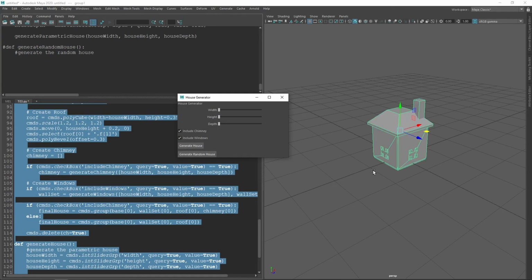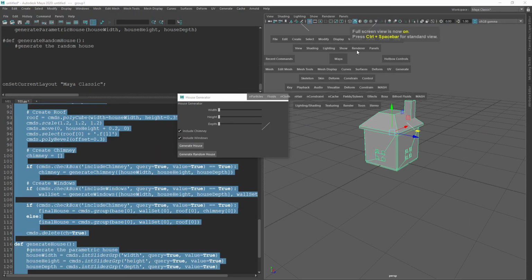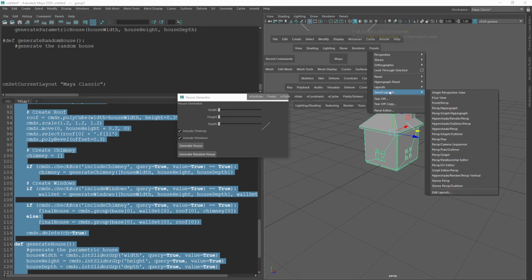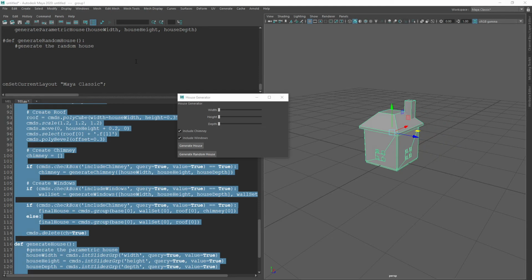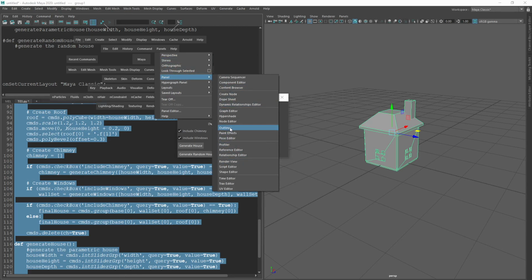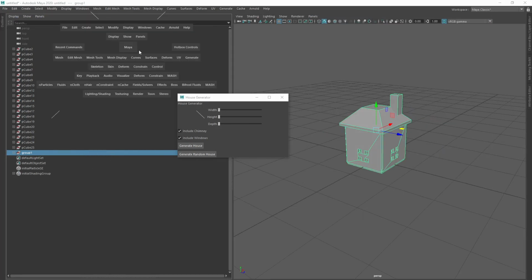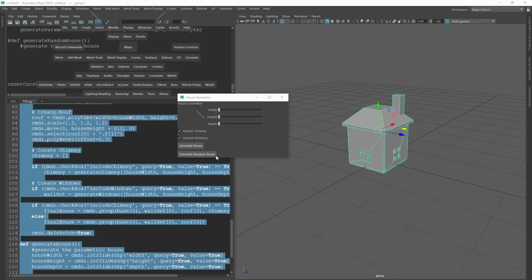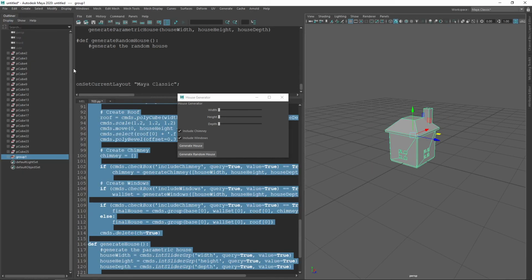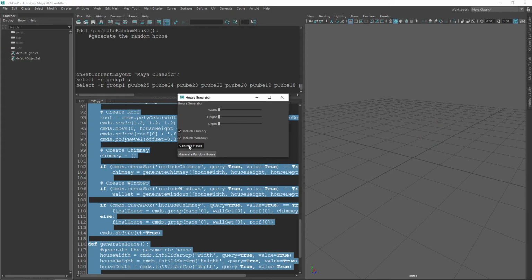All right, so let's just generate something here. And again, I'll go to a layout here. Or how about this? I'll change my panel to the outliner. I'll see there, now my outliner shows up. It's so annoying that I think that is a bug that is still in Maya. I don't know why it's there. Bring this back to a script editor. There it is. That's what I was looking for. Okay. So let's just start over from a clean scene here.